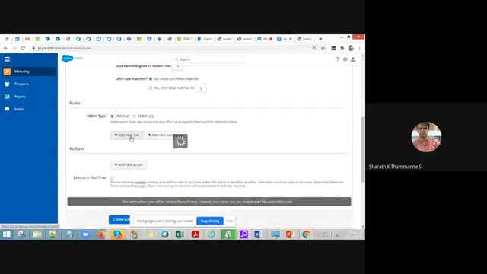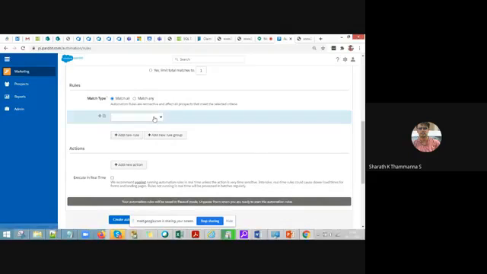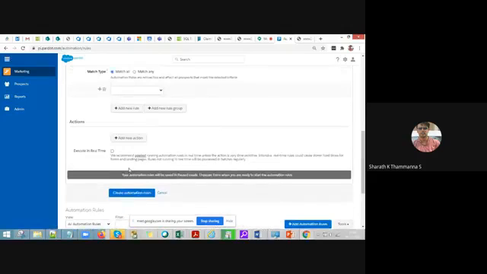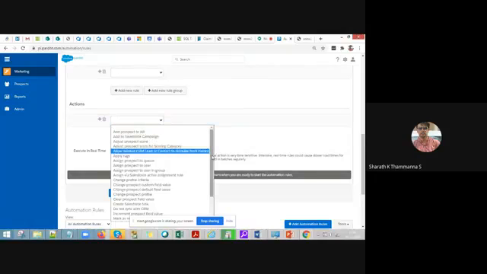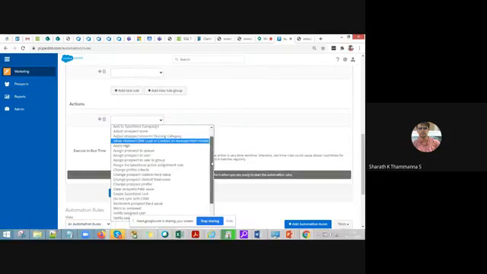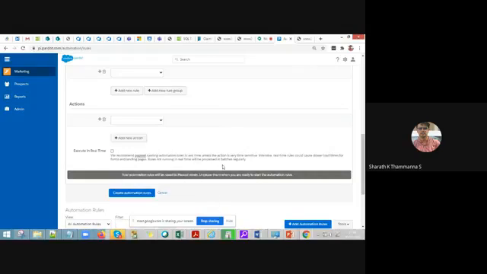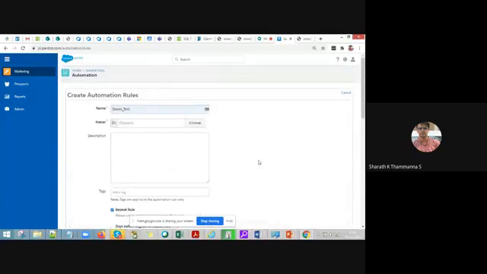The same rules which are added for the segmentation rule, we can find in the automation rules as well. But the only difference with respect to the automation rule is the actions. When it comes to the segmentation rule, we have seen only 6 actions, but when it comes to the automation rule, we have around 23 to 25 actions. Apart from that, everything is the same as a segmentation rule. I think I will skip this one. These are the general rule criteria which we have used in automation rules.